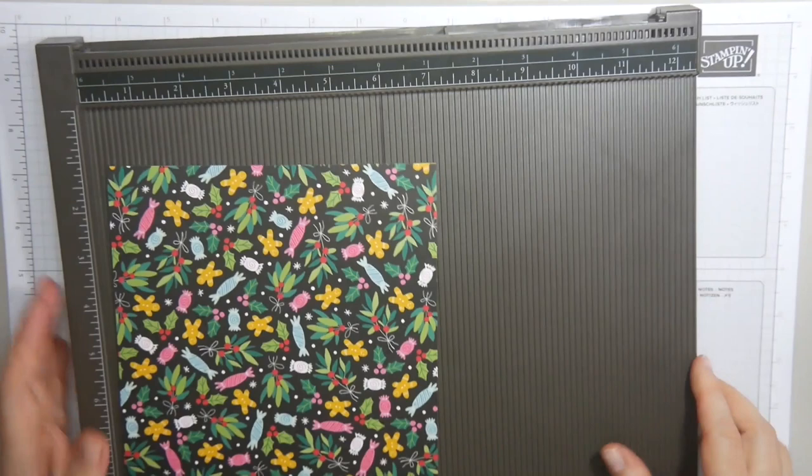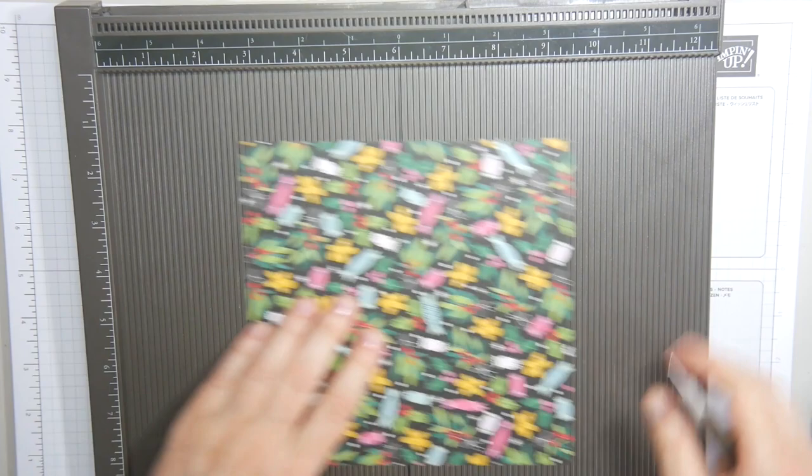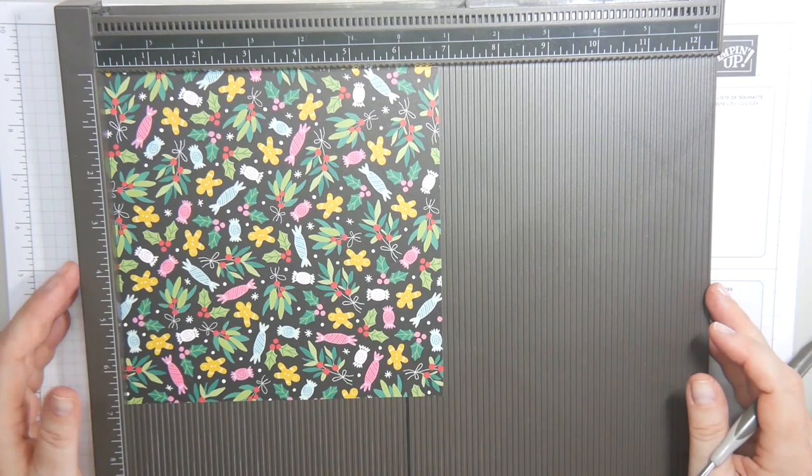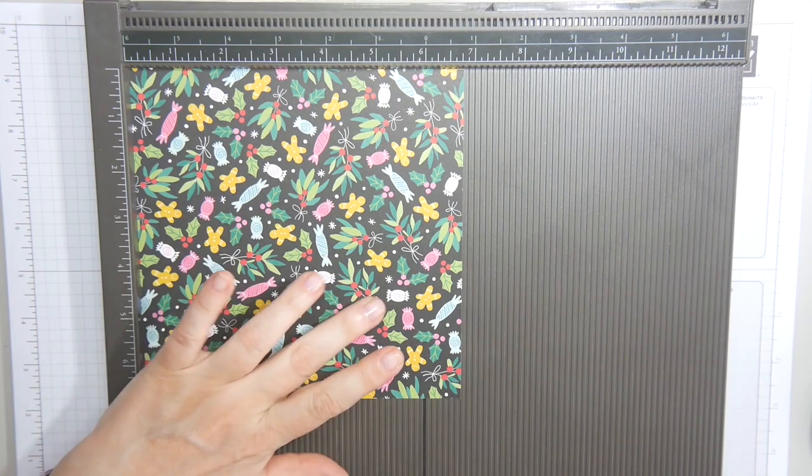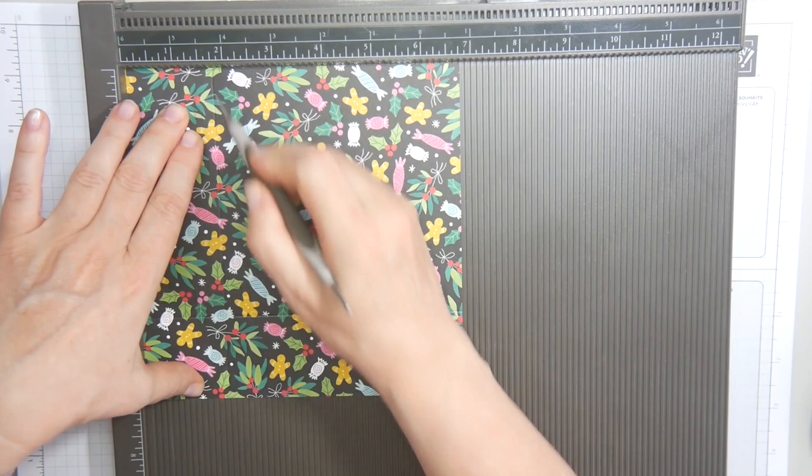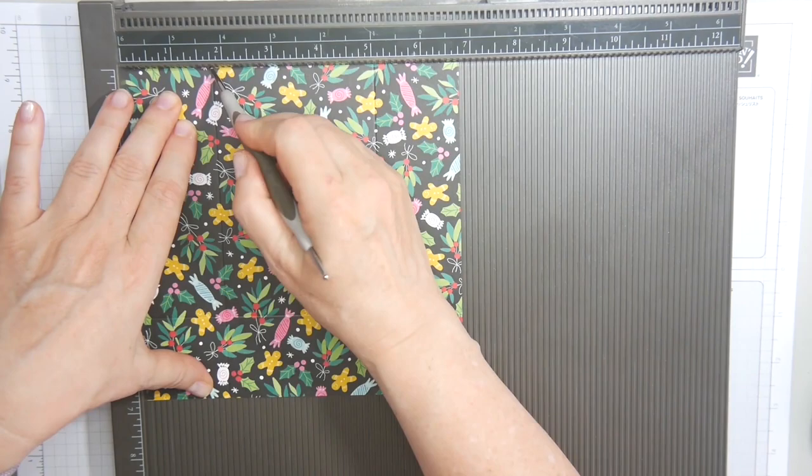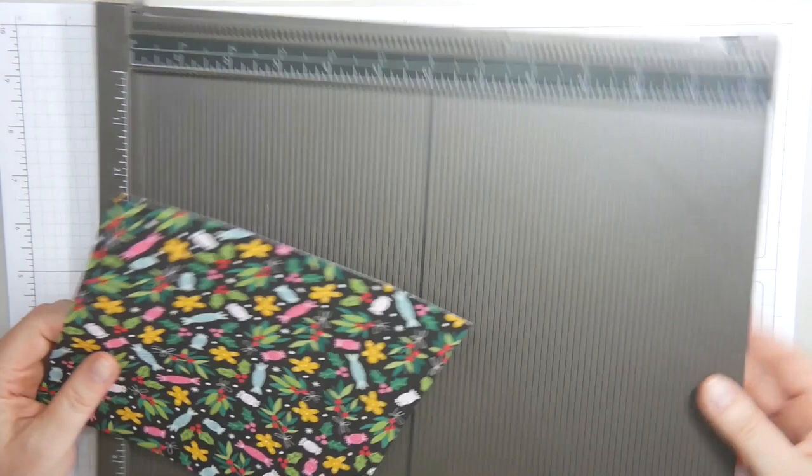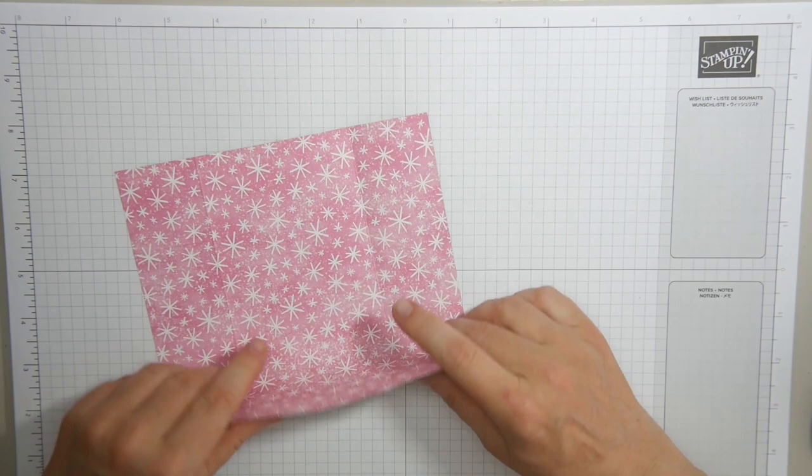So this I've cut down to size, and I'm going to score this on all four sides at one and three quarters of an inch. And I've put it upside down on top of my scoring tool because I'm going to fold it up like that. So here, I'm going to score on all four sides at one and three quarters. It's incredibly hot again today. That may be what has scrambled my brain.